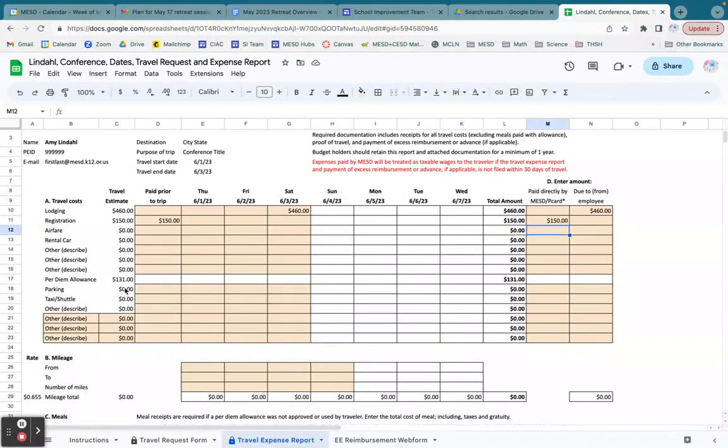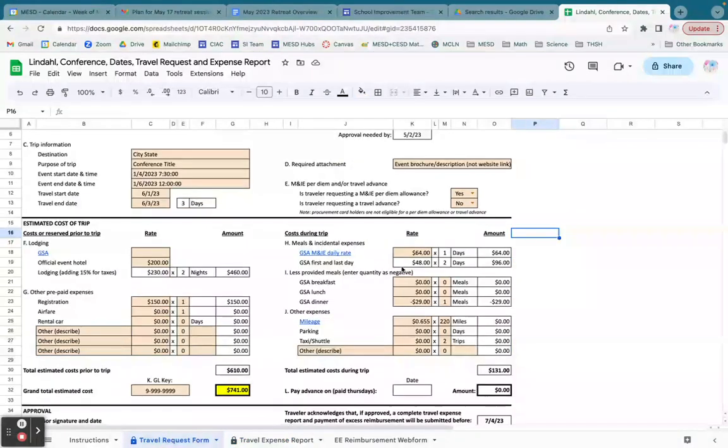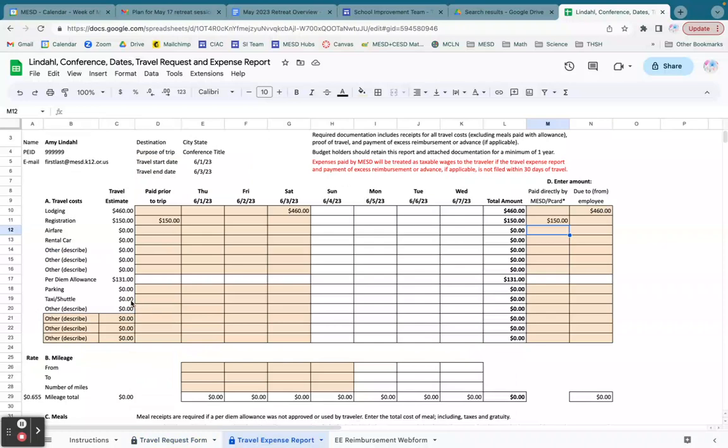Now, notice with per diem allowance, it's giving the set rate for per diem. And if I head back here, remember the way that we set this up is we said, yes, we want to do per diem allowance and let's do it at the standard rate. And oh, yeah, there's that one meal covered by the conference that we should subtract away, which gave us $131 as the amount that you're going to get reimbursed. And remember that if you are not a P card holder and you put in per diem allowance, you don't have to save your receipts. You won't have to upload them. This will just be the standard amount you're reimbursed.